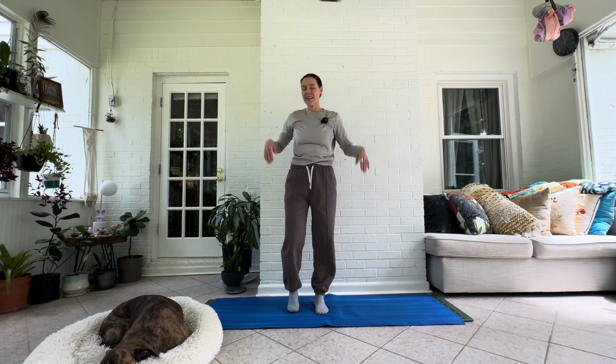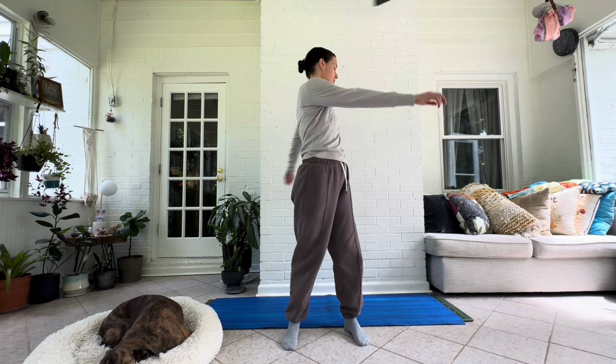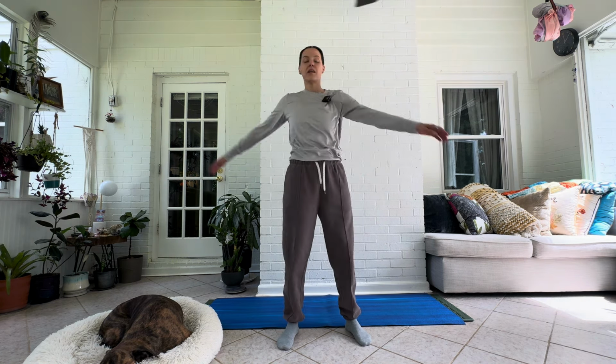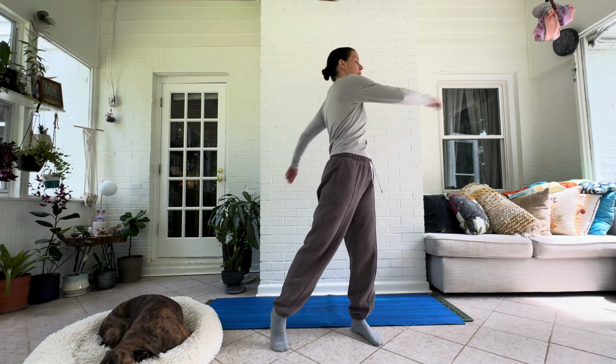All right, shake it out, jump out, whatever feels good. Maybe you want to take a little swaying motion side to side, allowing your hands to hit your body, loosening up the spine, maybe coming onto the tips of the toes. All right.